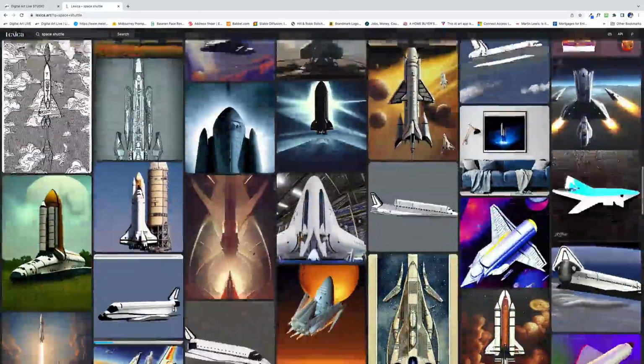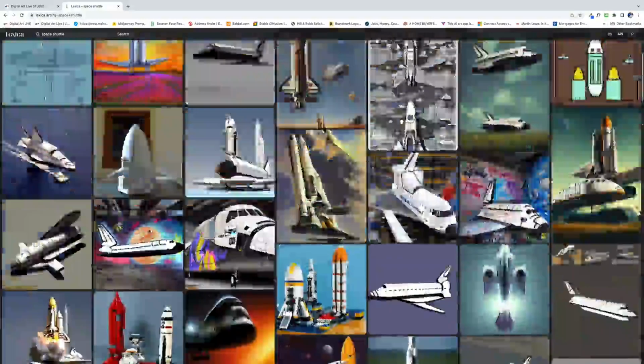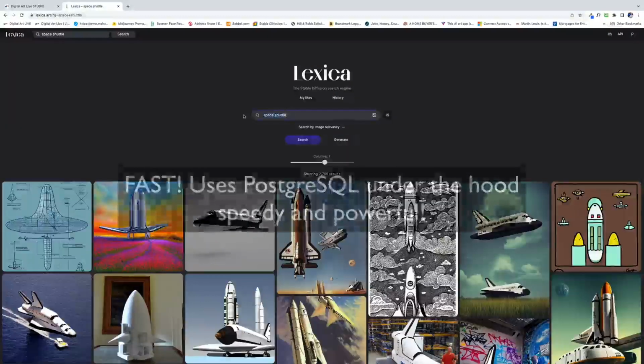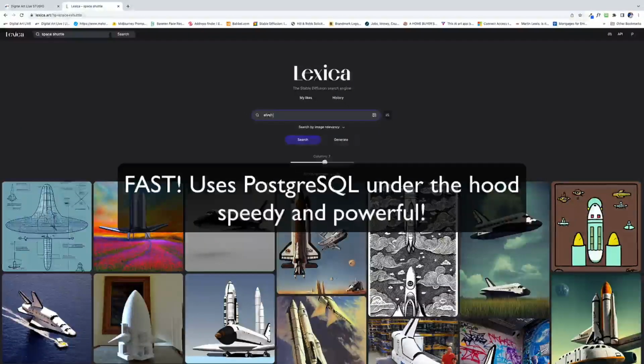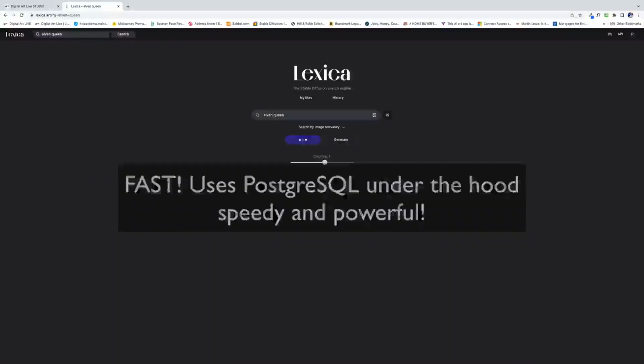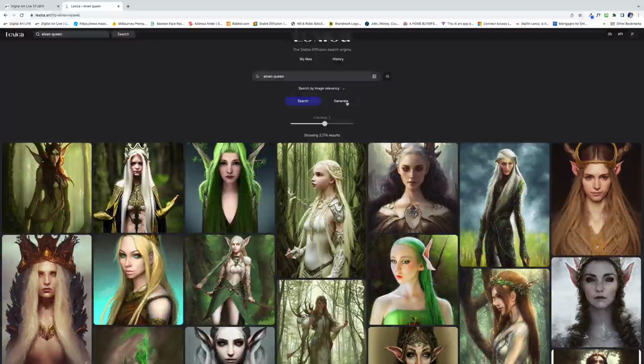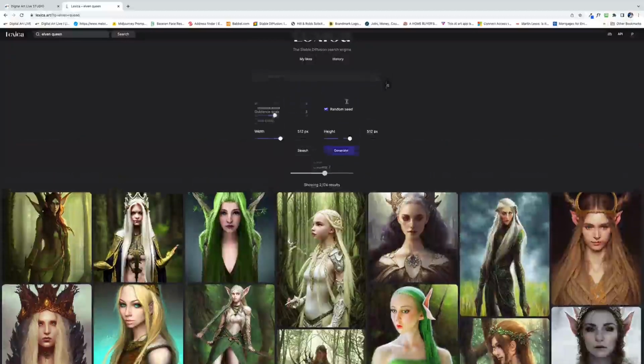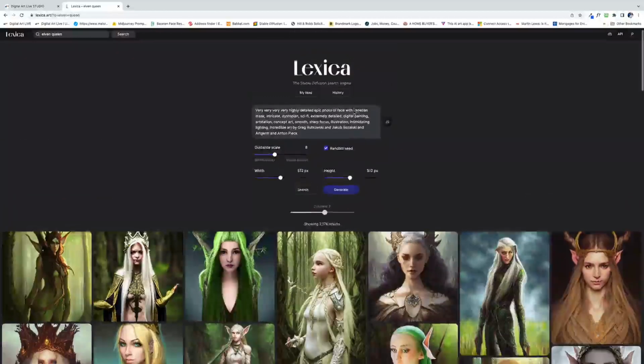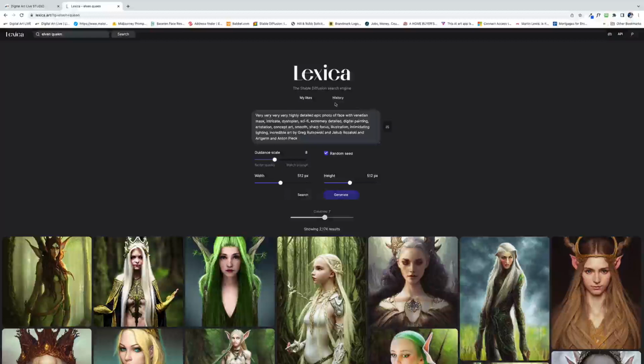Now let me tell you, the search engine is fast, it's inspiring, and it's just great for creative inspiration. On top of that, Lexica has a built-in Stable Diffusion generator allowing you to learn about crafting your prompts and generating art all in the same package.